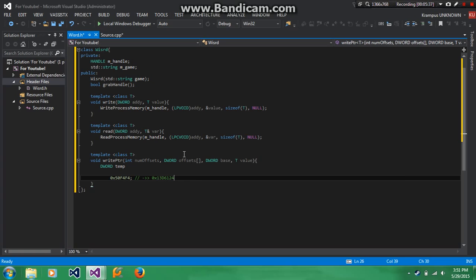Well, we do care about it. We have to read into that, and then if you add your offset to it, which, let's say we want health, we're going to get the address of health. But we first have to read into it, and then we can add the offset and then read into that to get health. Easy peasy.